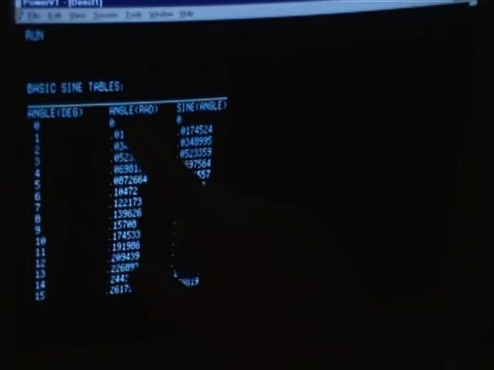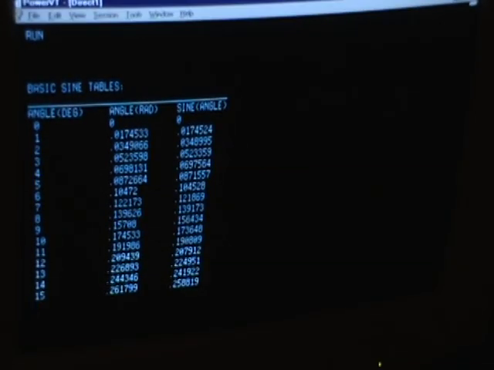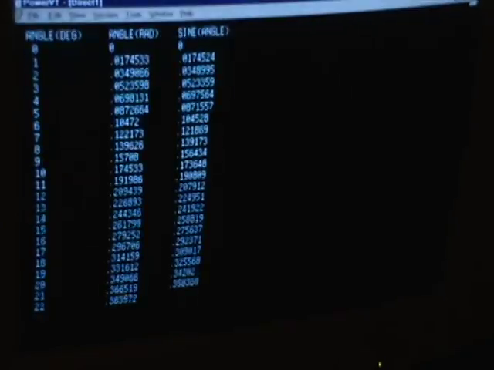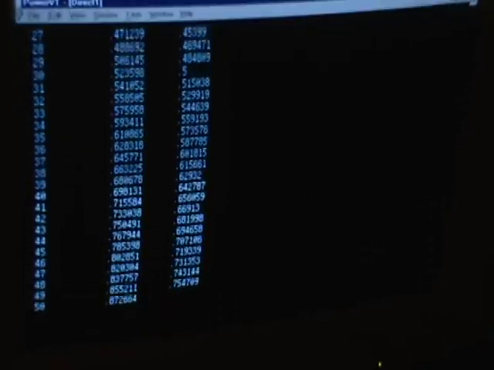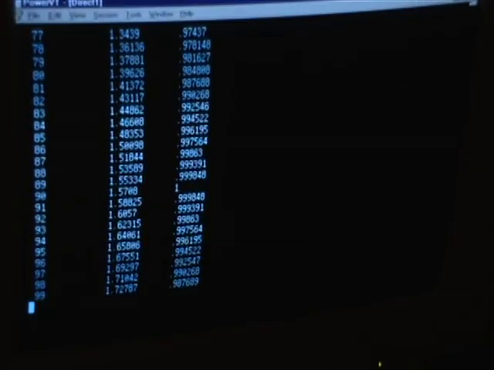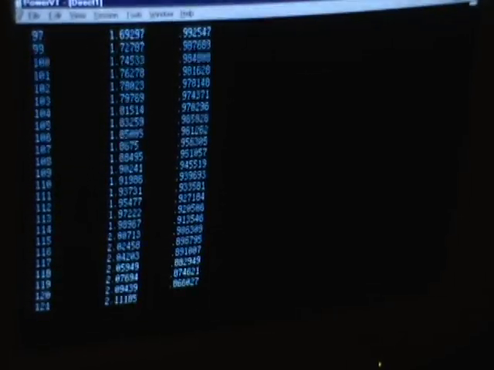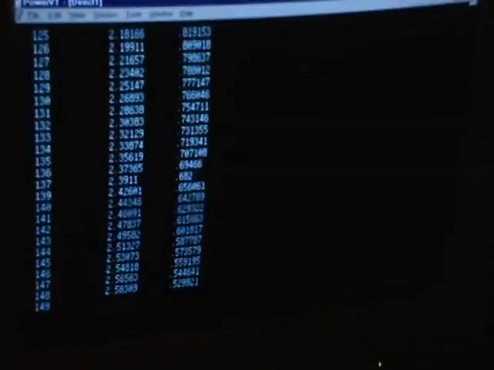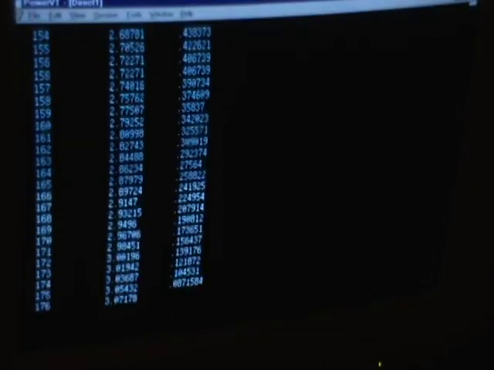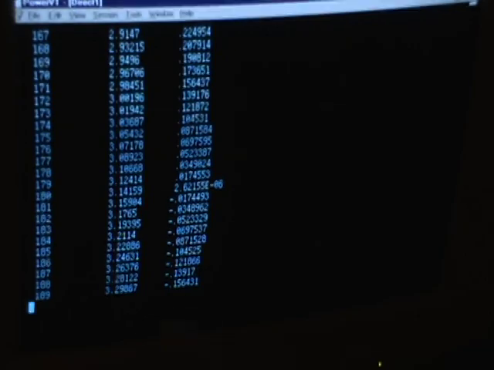So 0 degrees or 0 radians, the sine of those is 0. The sine of 90 degrees or pi divided by 2 radians is 1. The sine of 180 degrees, or pi radians, is 0.